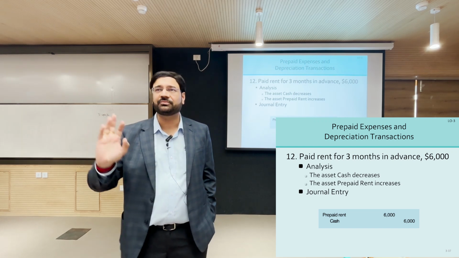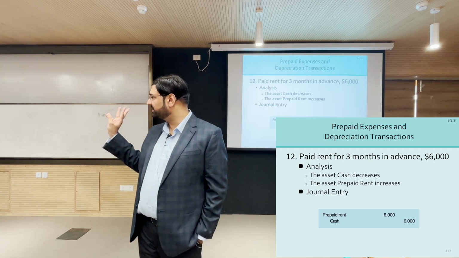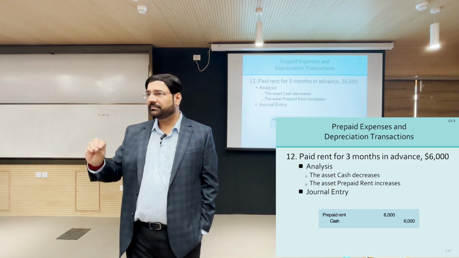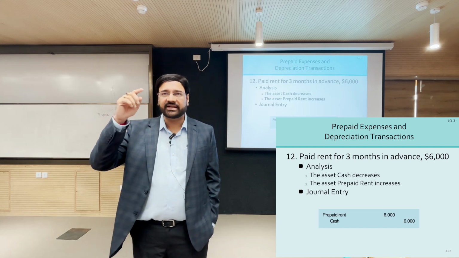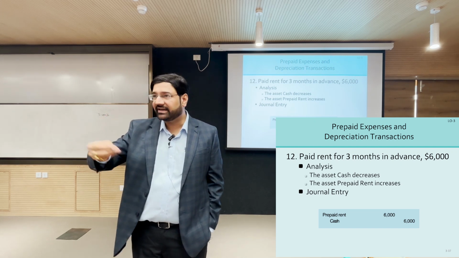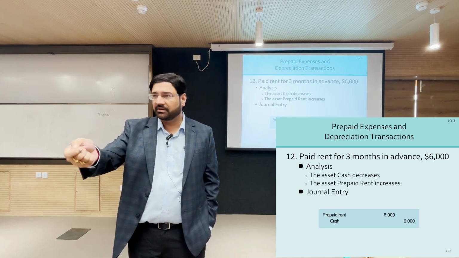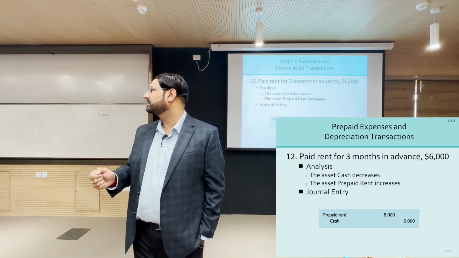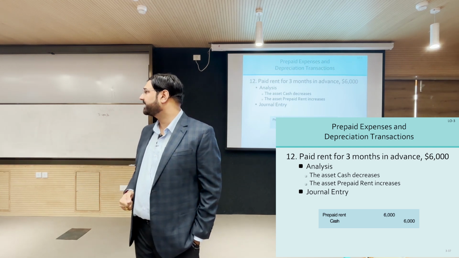I have given him 6,000 rupees. This is prepaid rent of 3 months. Prepaid rent of 3 months, how much? 6,000 rupees. Prepaid rent account was debited. Are you seeing it? It's an asset. Prepaid rent is an asset. If he says, my brother has just called, he is telling ki main rahunga, so you please vacate, I will tell him, I will vacate. Give me my 6,000 rupees back.